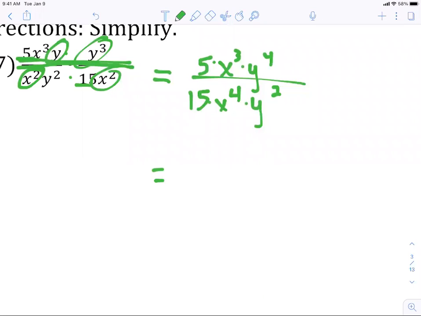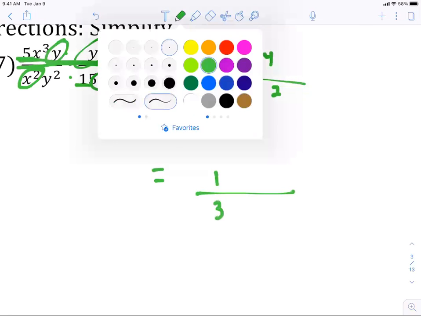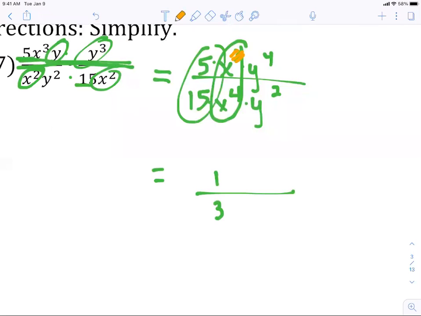All right. So if we simplify my 15 and my 5 divided by 15, that reduces to really 1 over 3. You don't have to write the 1. Sometimes I will, just to get in the habit of it. For my x variables, I have 3 x's on top and I have 4 on the bottom. So all 3 of the x's on the top are going to cancel with 3 of the ones on the bottom, and 1 is going to be left over. So for my x's, there's going to be 1 x left on the denominator.